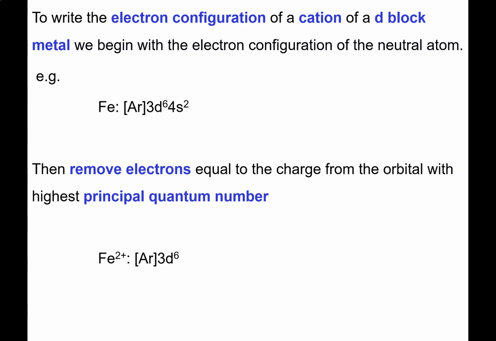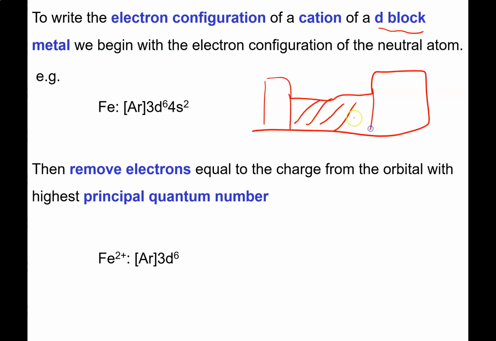So what about when we move into the D block of the periodic table? That's those elements in the lower middle section of the periodic table. A good example of this would be iron. Beginning with the electron configuration of the neutral atom, for iron that's going to be argon as the core electrons, 3d6 4s2. I've put these outer ones here in order of principal quantum number. You don't have to do that. This is not the order that would be given by the Aufbau diagram. It's okay that they're not in that sequence.